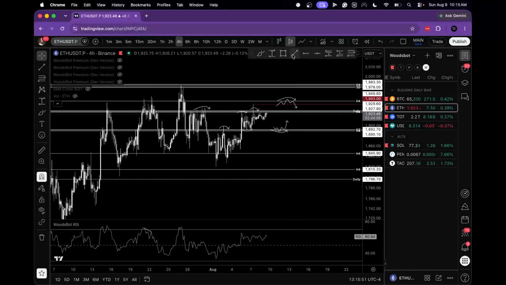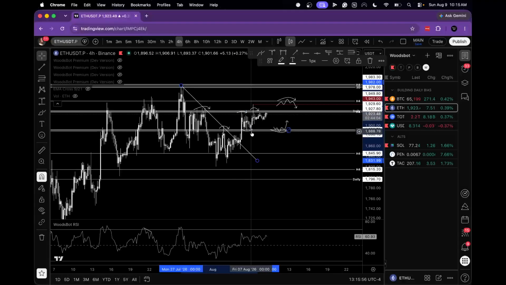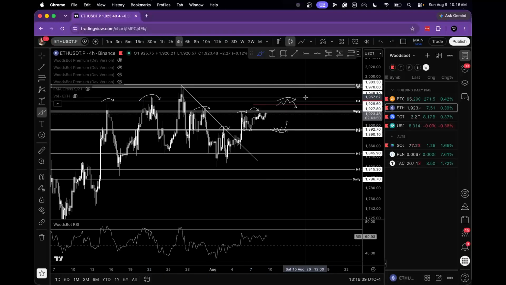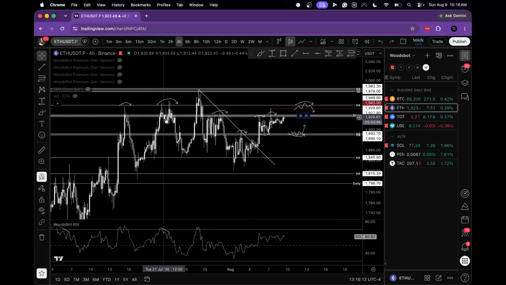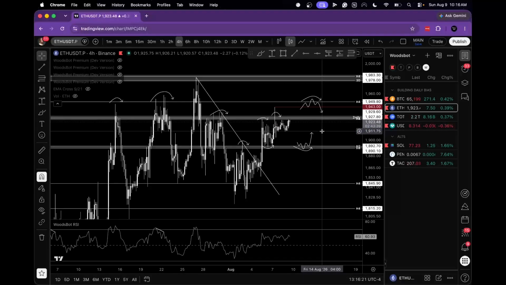Same goes for ETH, right? Broke out, flipped this level, put a big test up here and swept, and now we're just holding, like I said. Chances are we start to move back into this resistance here where ETH has rejected a few times before. So just mapping things out on higher time frames, getting an idea of where you want to execute in the market, setting those alerts and just waiting for price to get to that point is going to save you guys so much headache in a market like this.